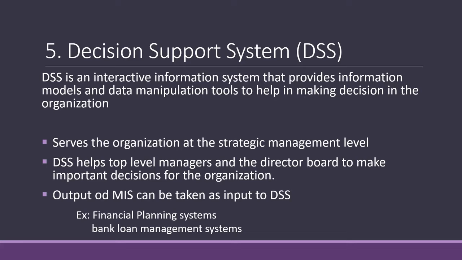That means the top level managers, maybe the directors in the board of directors, who are taking important decisions for the organization based on annual reports. So the output of MIS is taken as the input to the DSS. Examples can be financial planning systems, bank loan management systems, likewise.